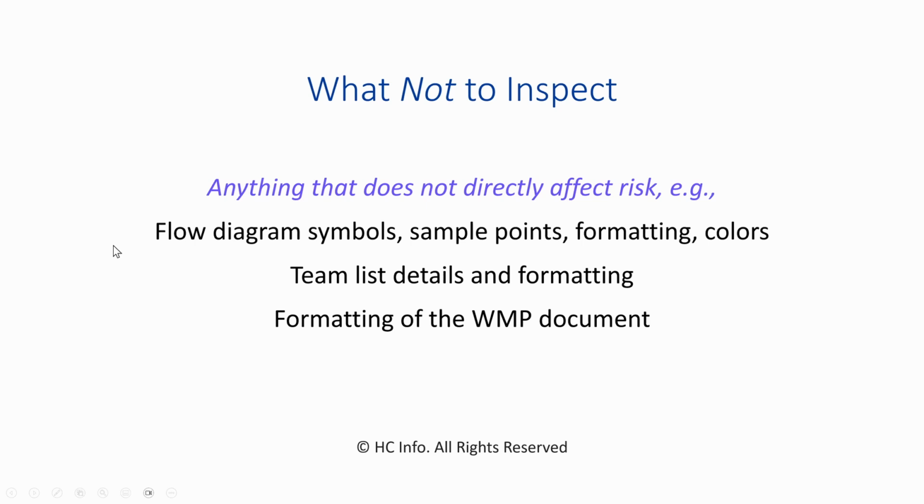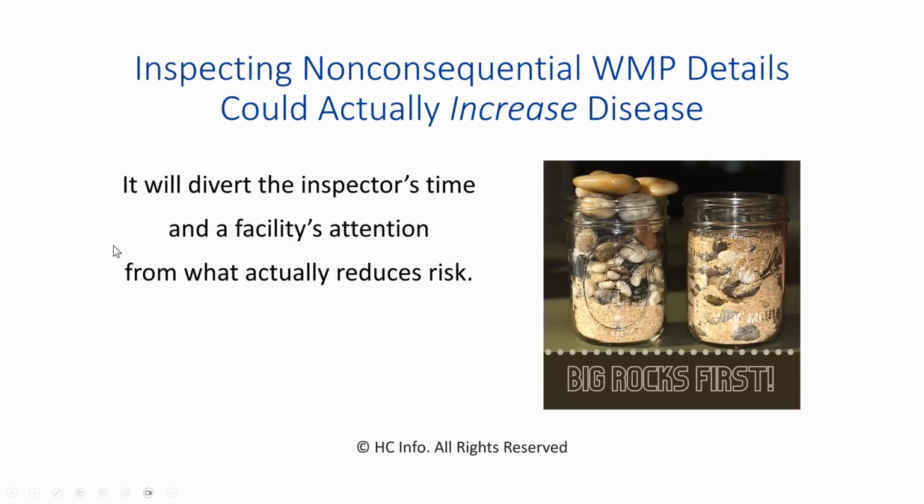The attorneys couldn't make a case for that. So don't focus on the formatting and those details. It's counterproductive, and it's important because inspecting non-consequential water management plan details could really increase disease. It could actually increase risk when you think about it, because it will divert the inspector's time and the facility's attention from what actually does reduce risk. You can only focus on so much, right? You can only focus on so much.